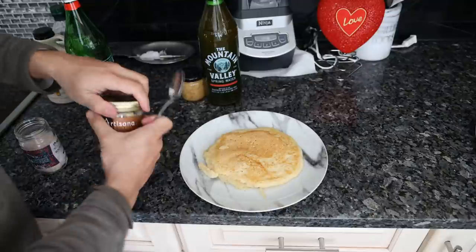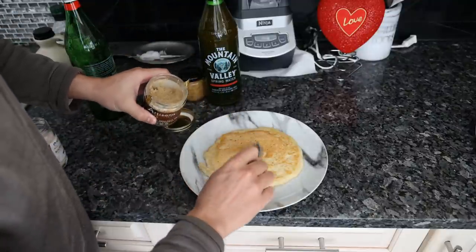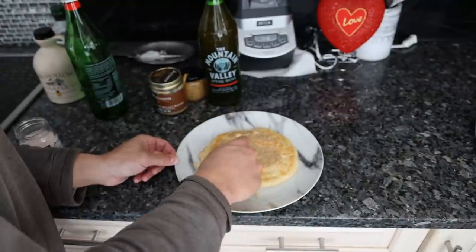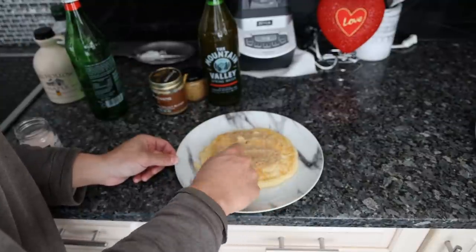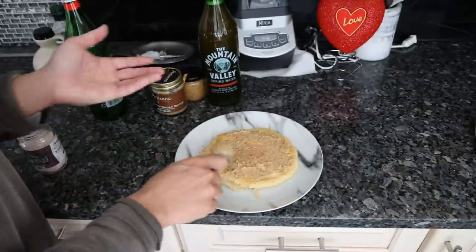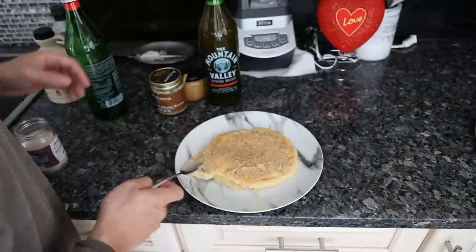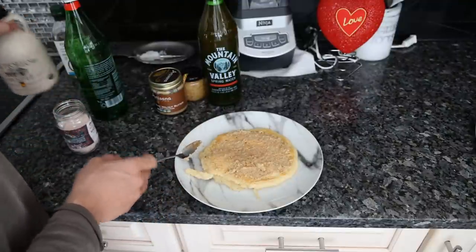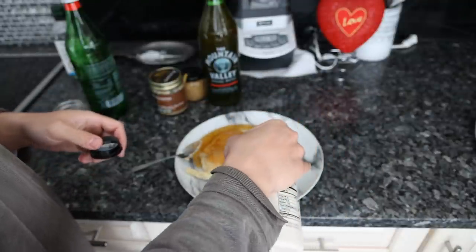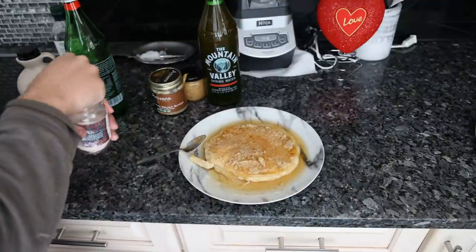That looks good. Not only will this be quick, simple, and easy, it will also be very delicious. A little bit of walnut butter on top, maybe a tablespoon. If you don't want to put too much fat with the coconut oil, you can definitely just put the pancake batter on a sheet pan in the oven and bake it. This is basically flour and sugar, so it's kind of empty carbohydrates that your liver can flush things out and detox with. After the walnut butter, we have our maple syrup. Sprinkle a little bit of salt on top for the salty-sweet combination.